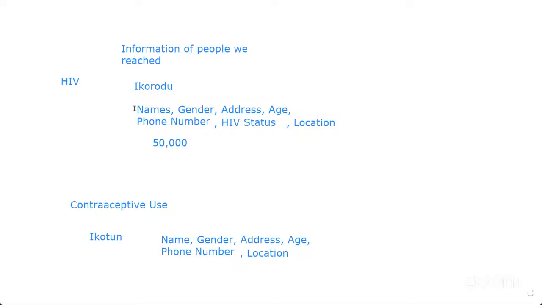We can update the former information we have before. Yes, we can update the former information. Do you know what disadvantage that holds? Because once you update the information, okay, we now want to go back to our data. This person was HIV negative, but it's now HIV positive. You have now replaced what was there before. You now put positive, right?